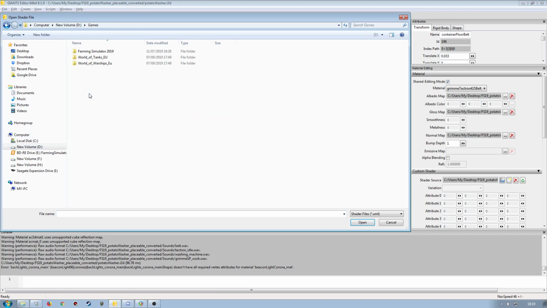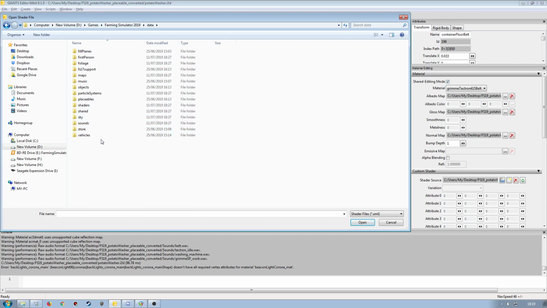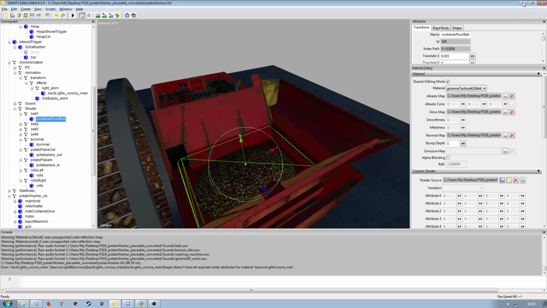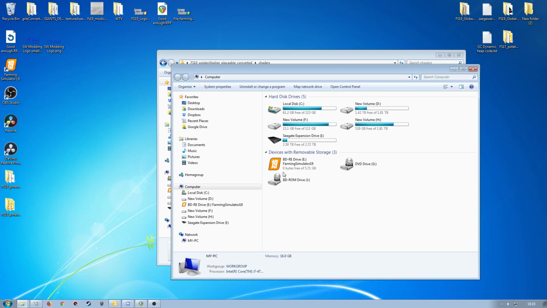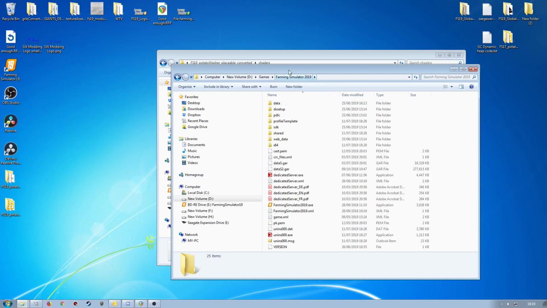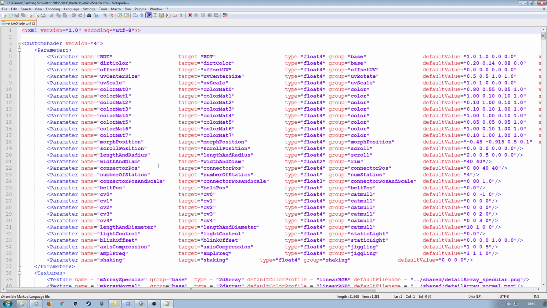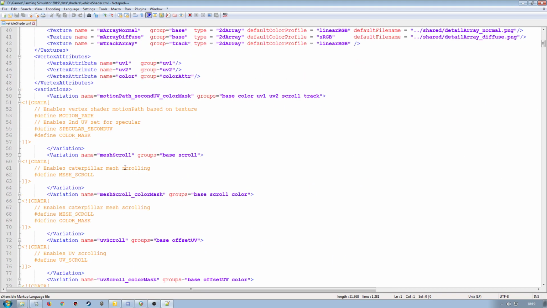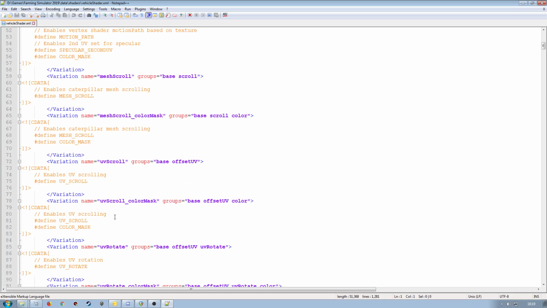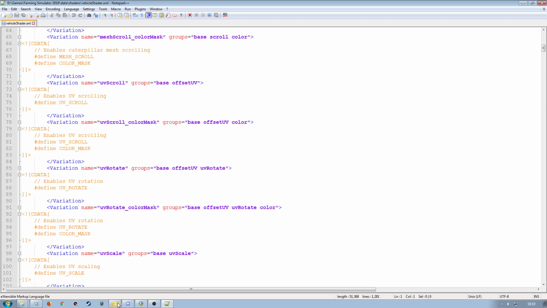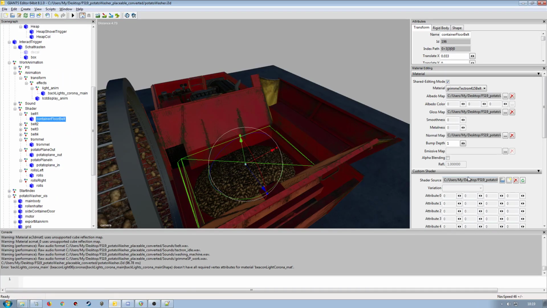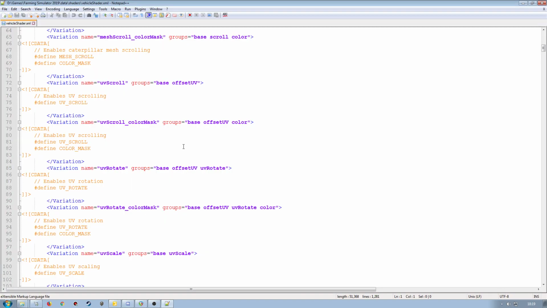So you might have to have a bit of a play around here, because there's also another one which works very similar again, which is the vehicle shader for 19. So if I actually go into the game installation folder directly, we go into data and then shaders, and I go down to the vehicle shader, and we open this in Notepad++, you can see that there are several different things in here to do with mesh scrolling, UV rotate, and various other different things. So you can see that this one is a UV scroll shader, and we have that in the actual vehicle shader. UV scroll is right here.